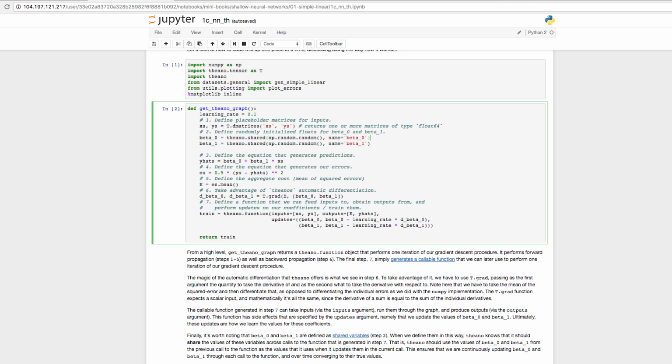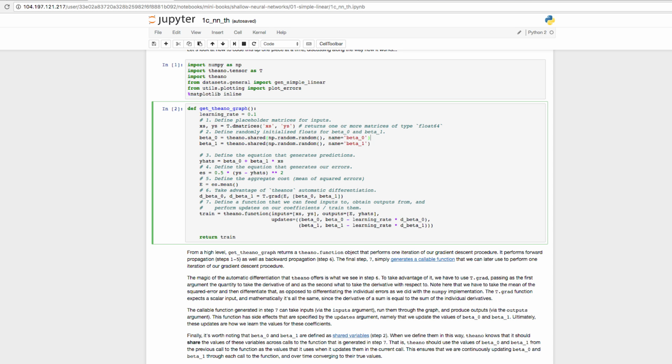If we don't want our function to output anything, but we just want it to train, then we can do that. But more likely than not, we either want the error, the y-hats, or the particular weight values. And then finally, and this is where we're able to actually use those derivatives, is this updates. And this updates takes an iterable of tuples, where the first item in the tuple is what you're updating. So for this first one, I'm updating beta naught. And then the second item is what you want it to update with. Right? So at every iteration of the gradient descent procedure, I want to say replace beta naught with beta naught minus the learning rate times the gradient. Right? And then the same thing with beta 1.